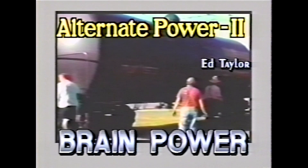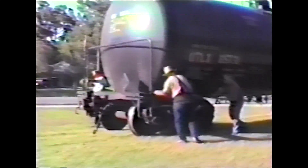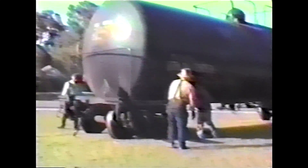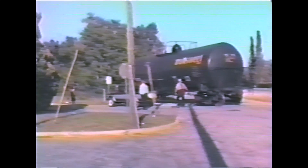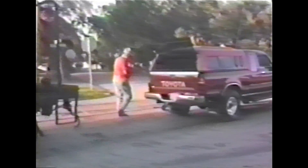Sometimes the best laid plans leave out the most obvious impediments, such as this rather unavoidable tank car. These pikers gave out after the first mile and a half, and what's a motor car outing if you can't get out of the siding? Not all that original of an idea, but with proper permission, these rubber-tired four-wheel end switchers made quick work of our mainline inhibitor, and today's fleet of steel wheel midget racers soon were underway.